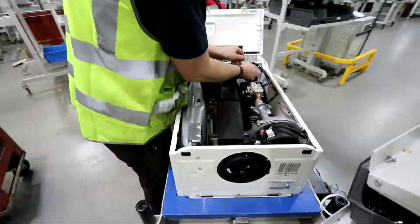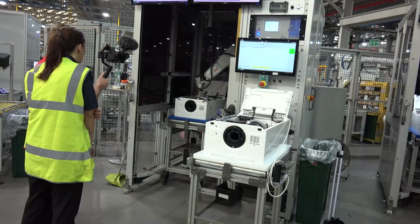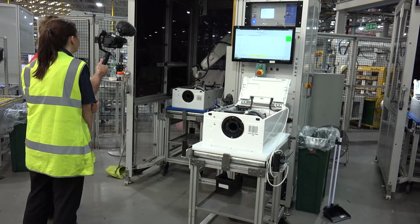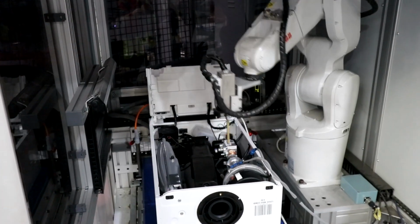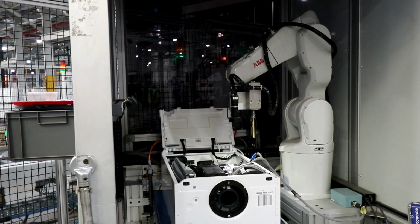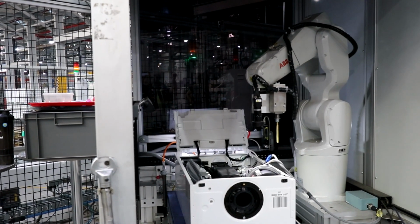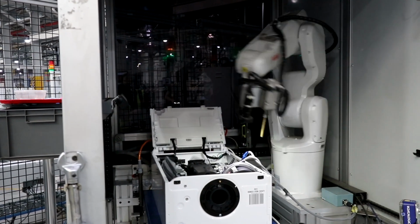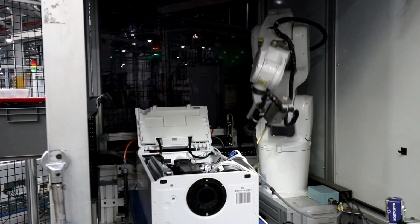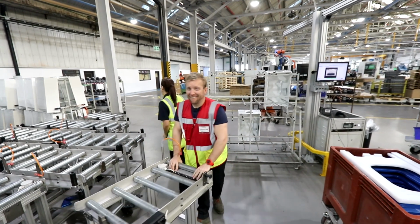Once he finished doing his boiler, he put it into a special test rig that simulates being on a fully working system, while a robot and a myriad of lasers checked to make sure that every component was on the boiler. At this point, guys, I started sweating a bit. So it's actually measuring the components to make sure the right ones have been fitted, make sure the screws are in position, make sure he's put the connections on correctly. So the robot's actually doing this in the same cycle time as doing the pressure test. Bloody hell. Oh my god, guys, the moment of truth.